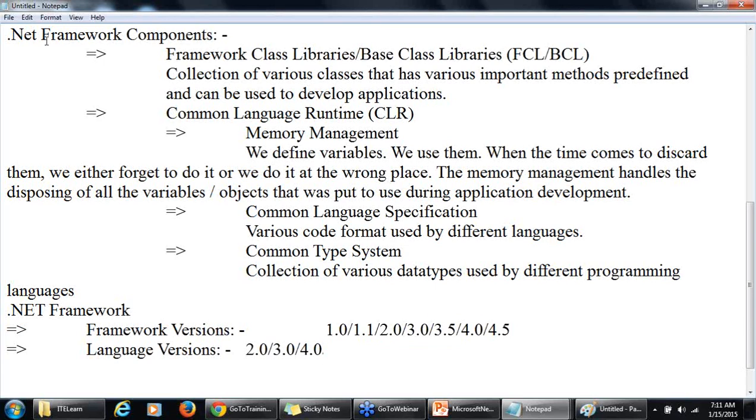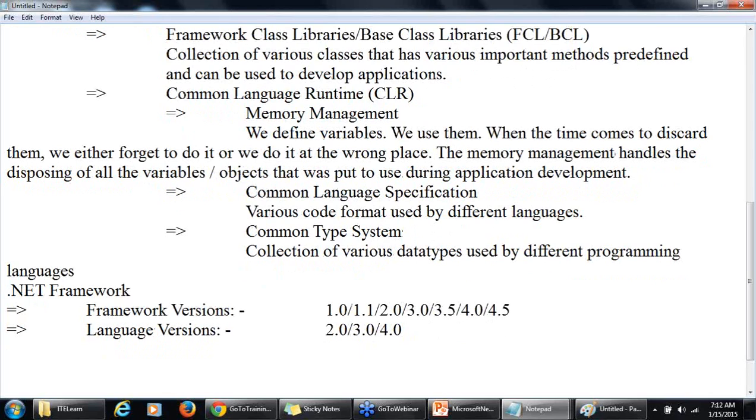These are the language versions related to .NET Framework. Okay, so you will be learning the various features associated with the language and the various framework features that are associated with different frameworks. Okay, to start with, I'm talking about .NET Framework 2.0.